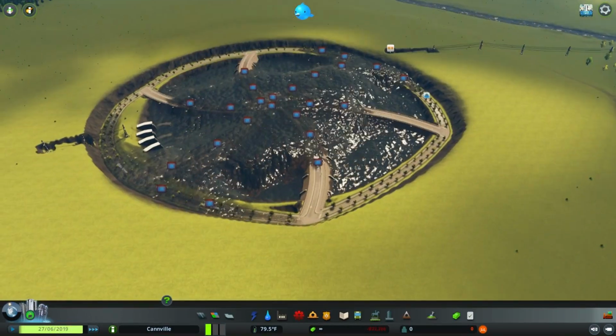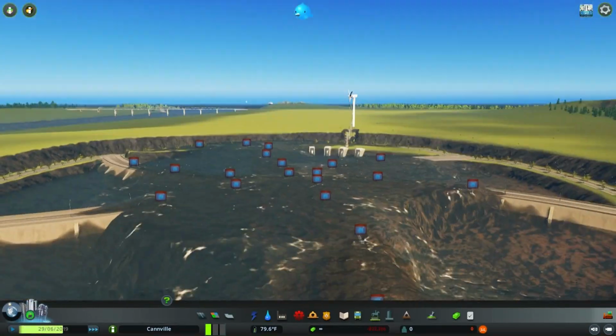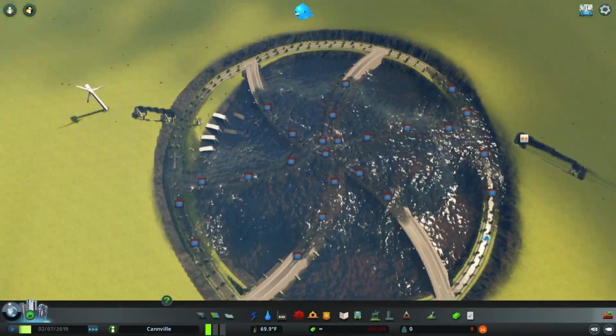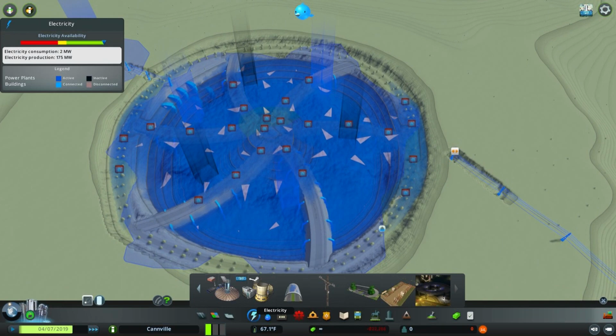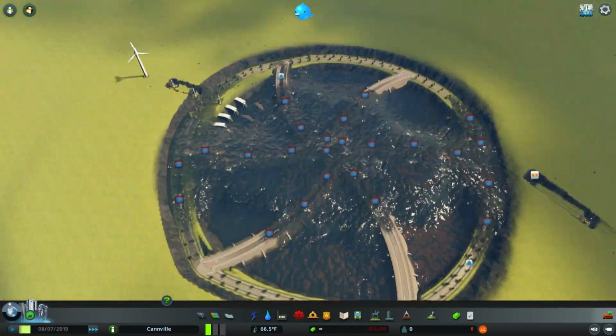Like, this is insane to me. It's working. Oh my gosh, it's working. It looks really weird though. But it works. Like, I don't know what else to say. It's just working. Holy crap. I cannot believe this is working. Like, it's stabilized, and it's working. Like, it's generating electricity.